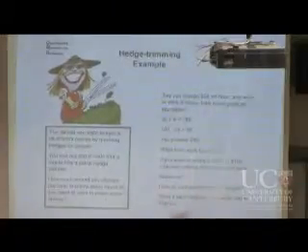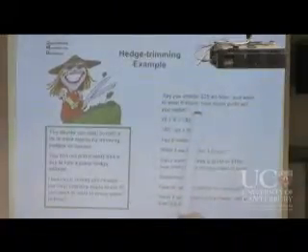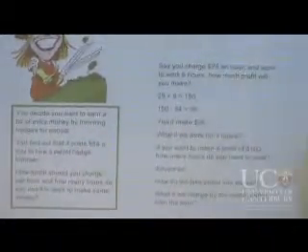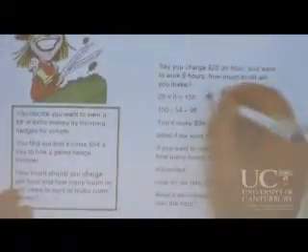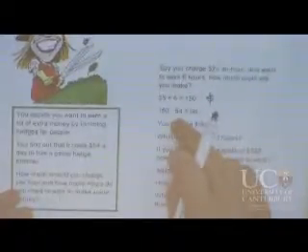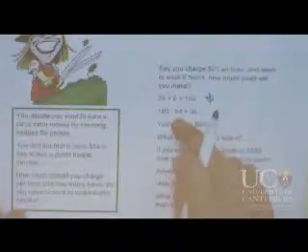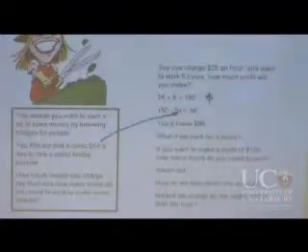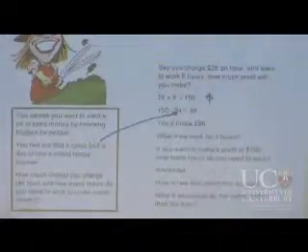So let's have a look here. Say you charge $25 an hour and you want to work for 6 hours on one hire. How much profit will you make? So you've got $25 times 6 hours is $150. And then you've got $150 minus 54. What's the 54 come from? It's from hiring the hedge trimmer, and that gives us $96. So if we hire our hedge trimmer and work for 6 hours, we will make a profit of $96.